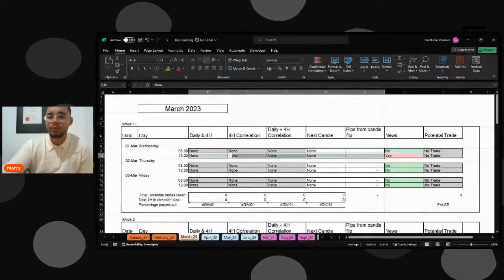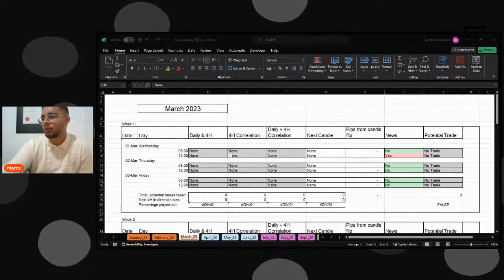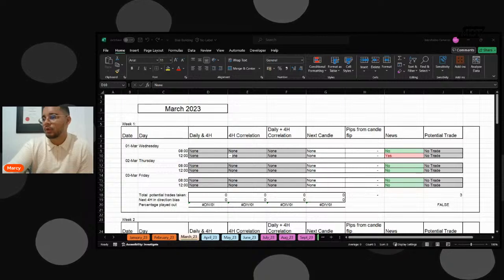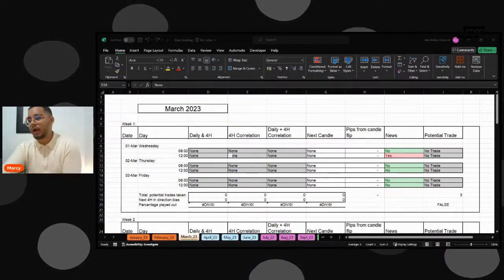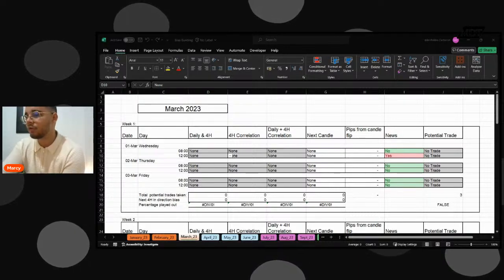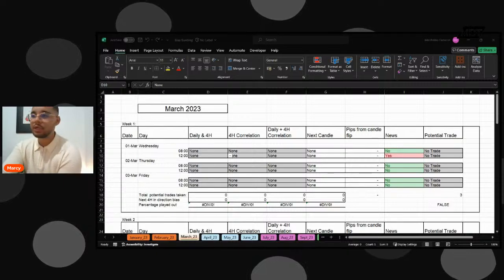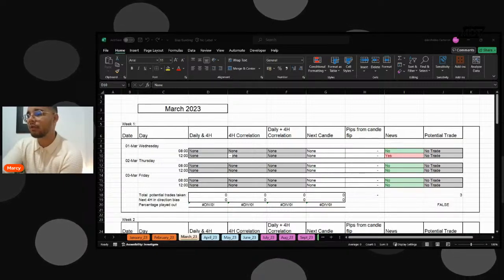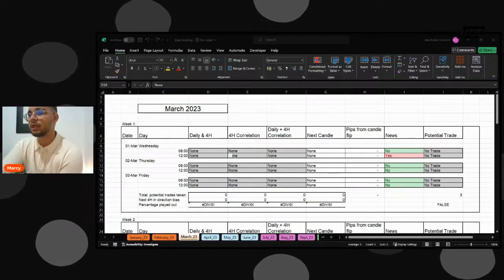So we're going to go to the chart. We're going to look for, click on here, go to 2023, March the 1st, and you go to it. So now we're looking at the 1st of March on the daily time frame, which is right here. So what do we need to do? We need to look at the previous daily candle. Previous daily candle is bearish. So we know that the 28th of Feb was bearish.